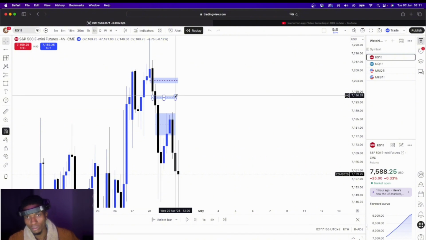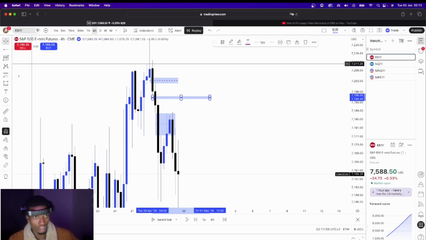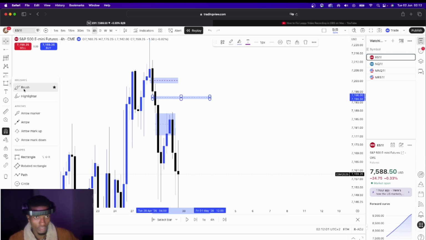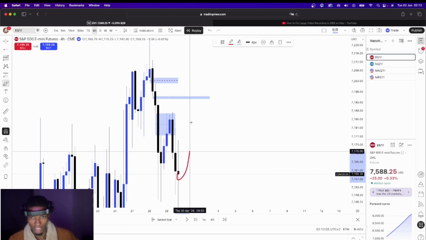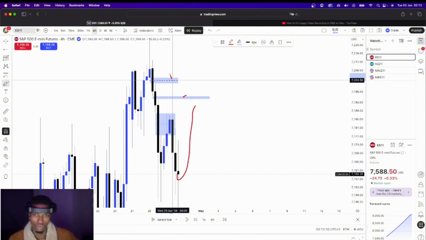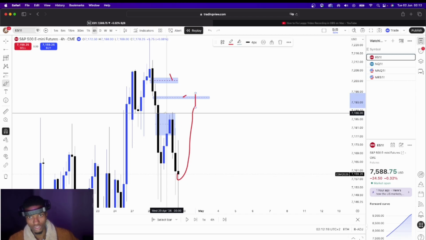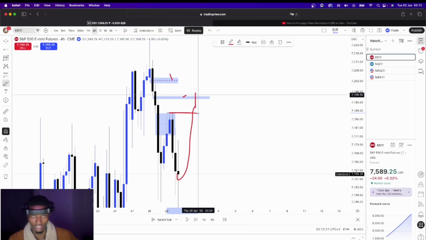That means if price decides to come up here, let's say we filled the fair value gaps and then we decide to come up here, it doesn't mean price is looking to fill these fair value gaps. That's not how it works. These were already filled and we are not looking at them anymore, right? So if price comes up here, then we will simply have a break of structure here to the upside, and we'll be changing order flow from bearish to bullish, or from a downtrend to an uptrend, right? So that's how fair value gaps work.